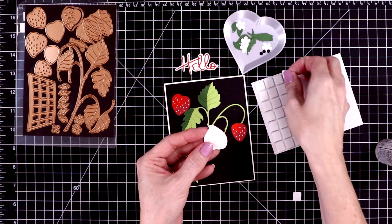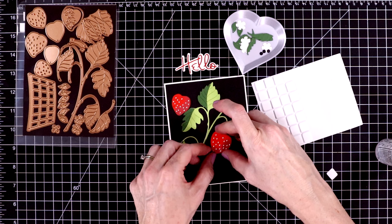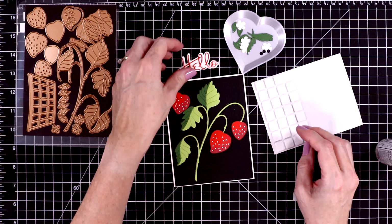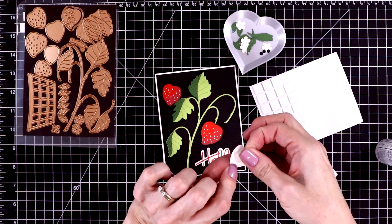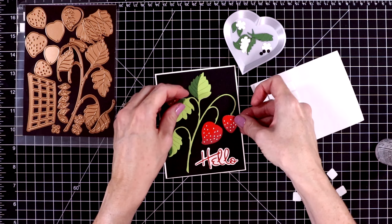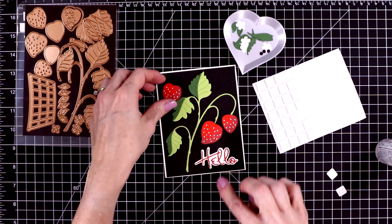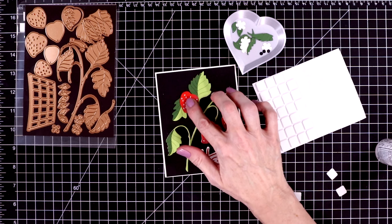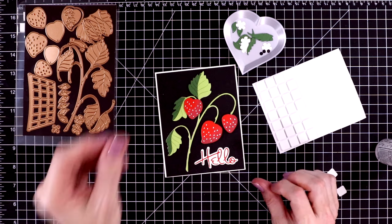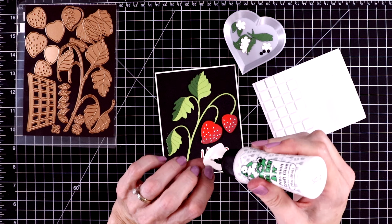I'm going to pop up the berries with some foam squares, and I'll attach them to the little vines. My sentiment comes from the Small Die of the Month club kit from August, and it's called Outlined Sentiments. And I cut out the hello using more of the poppy red cardstock. This 3rd berry I'm just going to glue down flat on the leaves.